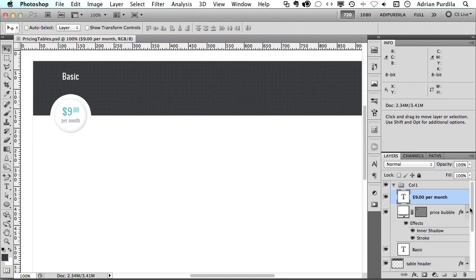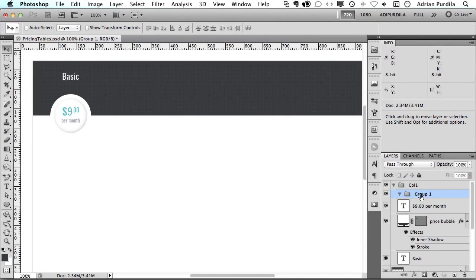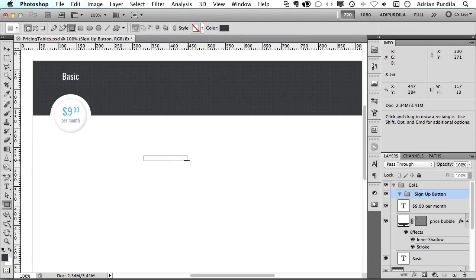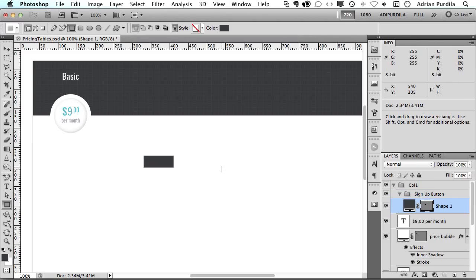So let's create the sign up button, create a new group, call it sign up button, and let's grab the rectangle tool and draw something like this. It should be around 80 or 90 pixels in width. I'm gonna do 80 by 30, something like that.